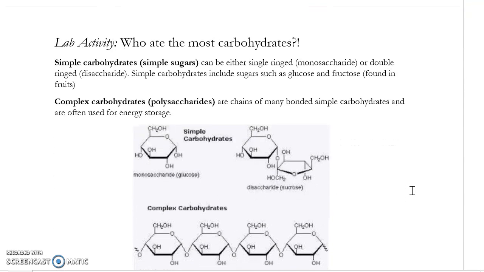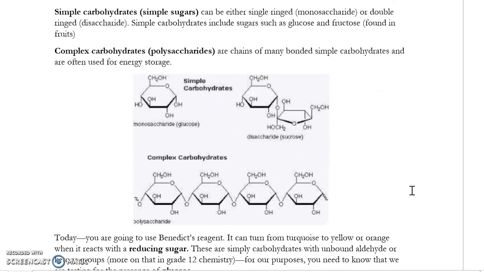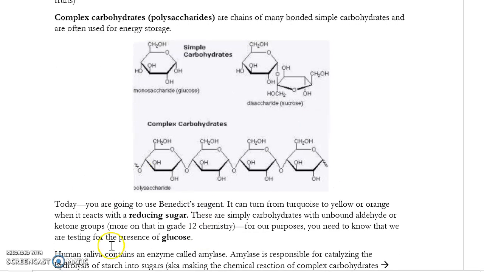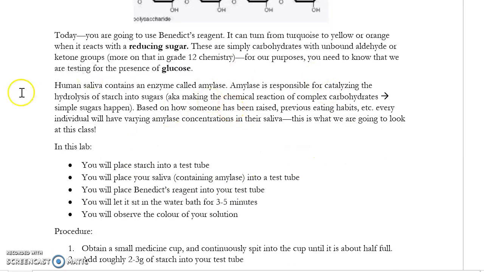So what you're going to do next, and with the care of Mr. Chan as well, you're going to look at how many carbs you ate growing up. The reason why is, think about what you need to break down carbohydrates. You need an enzyme called amylase. And amylase will break down your carbs into what we call a reducing sugar. This experiment will go through and it'll look at how much glucose your saliva can produce.